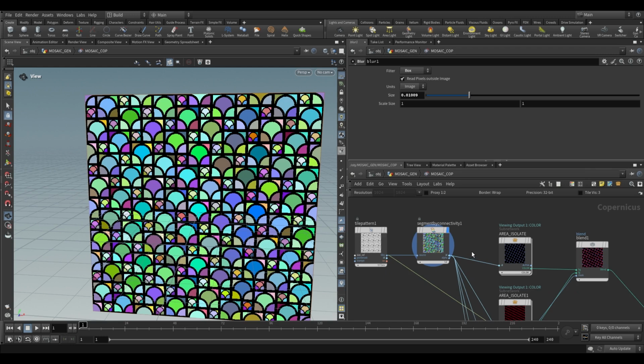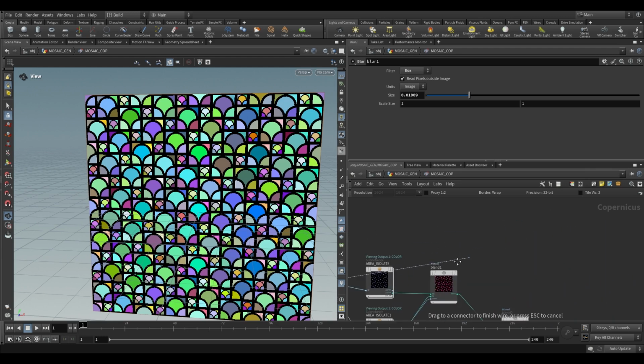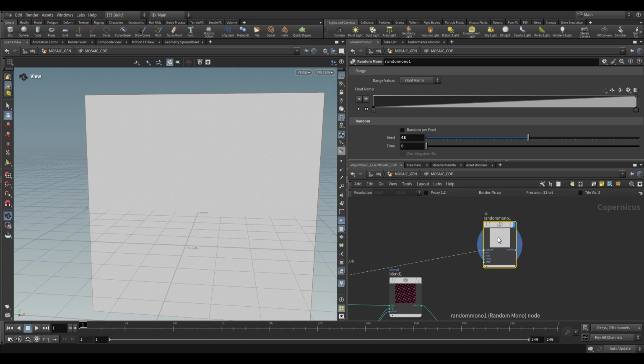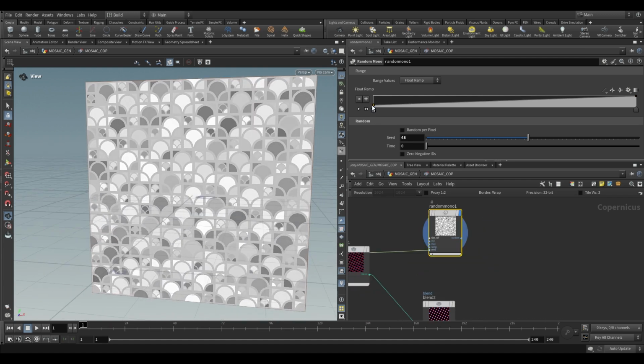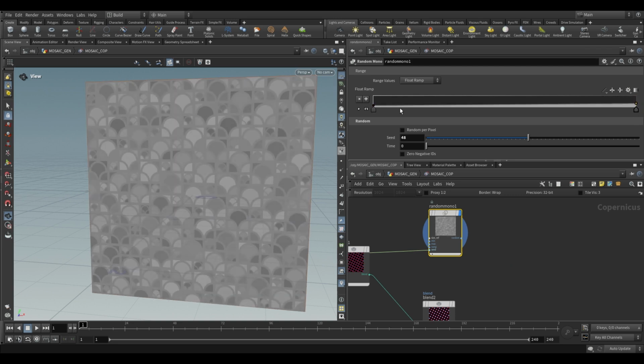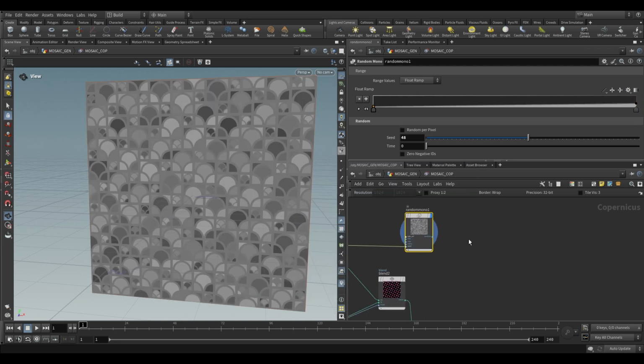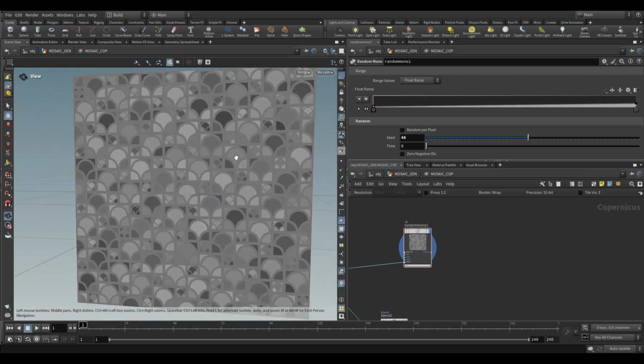So up here where we have our segment by connectivity, let's grab our ID and we'll do a random mono. This is going to give us a random color per ID, as long as we plug this into the seed value down here. With this, we'll slightly bring up the lower ends and reduce the high ends by quite a lot. And that's because we're going to use this for our roughness, but we're going to mix this with a bit of a scratch texture.